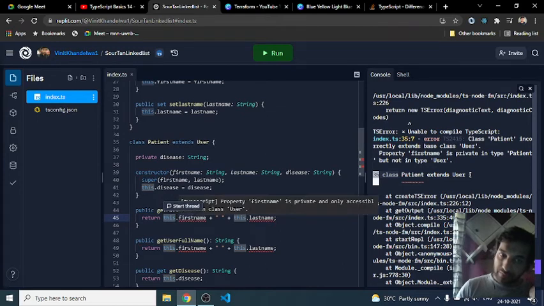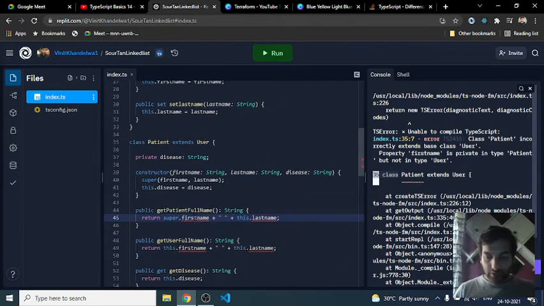This dot first name will also not work. Here maybe I'll have to call this dot get first name, get last name, get first name, get last name.